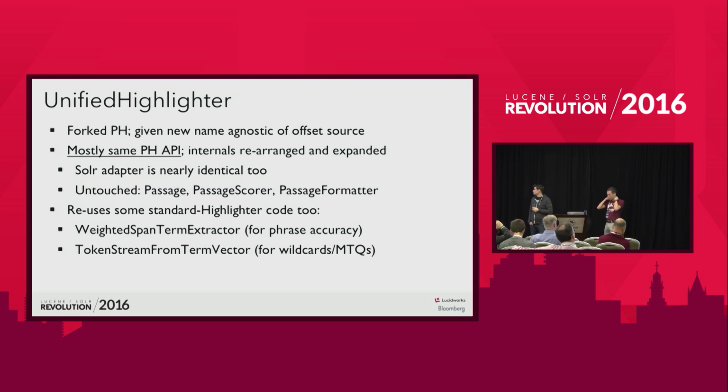It's very much a derivative of the postings highlighter, so a lot of credit goes to Rob Muir, who wrote the postings highlighter. But the name didn't really make sense for the new set of capabilities. So we call this a unified highlighter. And it's mostly the same API as postings highlighter, which is very convenient. If you've ever used that one, this will be right at home.